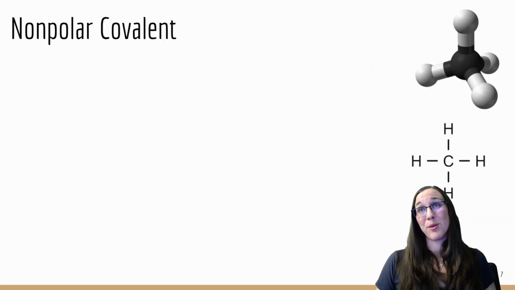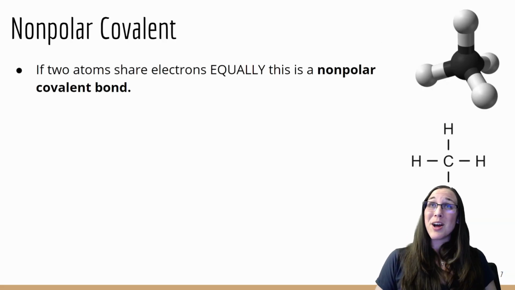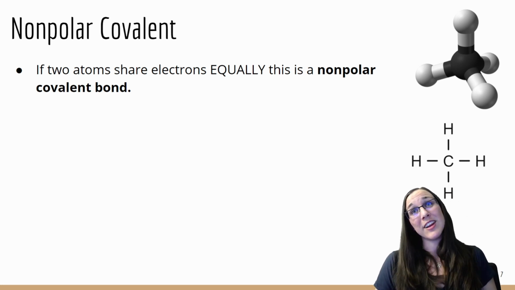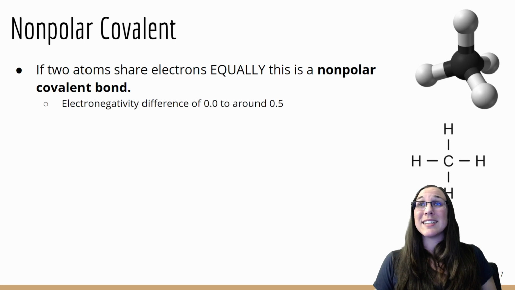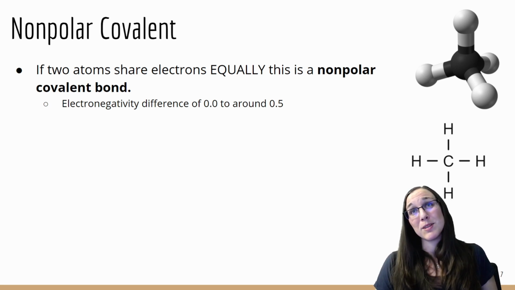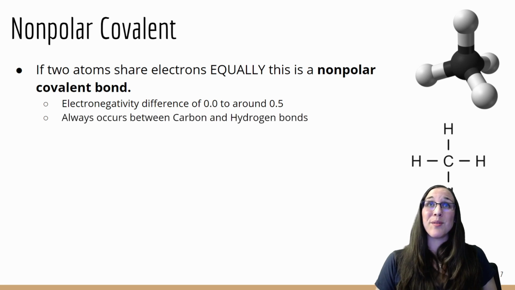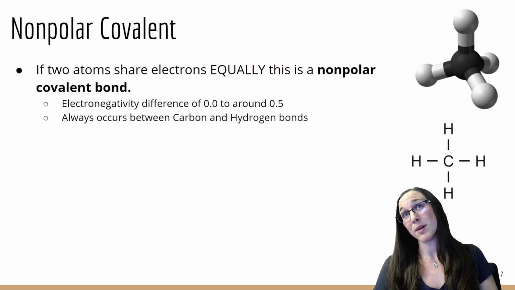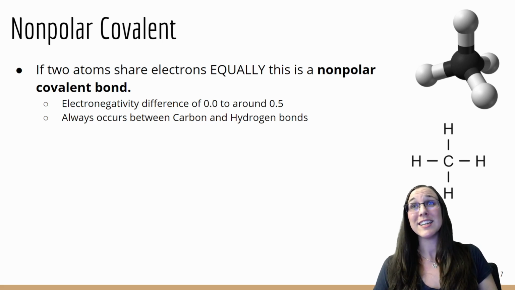How about for a nonpolar covalent molecule? Well, we know that nonpolar covalent molecules are again all nonmetal atoms present, but they are sharing electrons equally. So there's a tug of war with yourself, with your clone, essentially. The electrons get to spend time with both atoms equally, and this difference ends up being between 0 and 0.5. Whenever you have carbon and hydrogen bonded together, you can always know that that is a nonpolar bond, no matter what. If there's a carbon with hydrogen, that carbon-hydrogen bond is nonpolar.